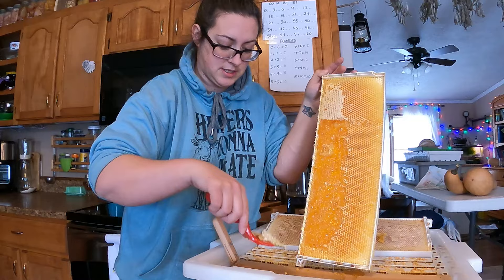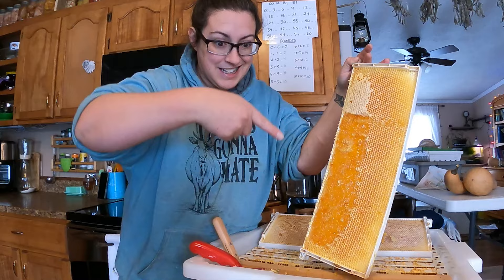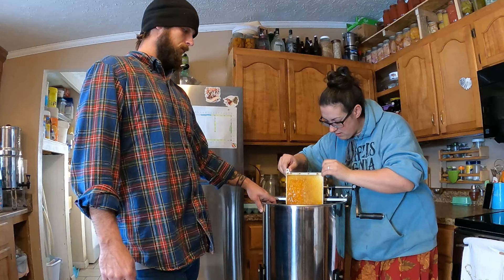When we stick this inside our honey spinner, we're going to want to angle it properly so that when the frame is spinning, all of the honey has the ability to spin out. The bees actually angle the comb slightly downward in the colony. So you want to angle it so the honey is going to spin out in the right direction.